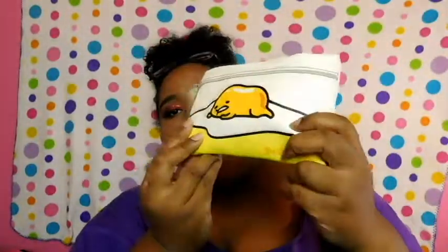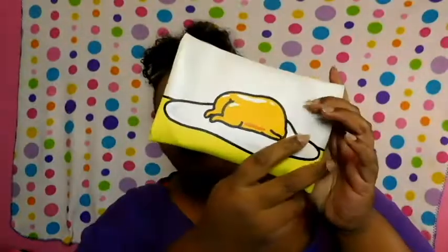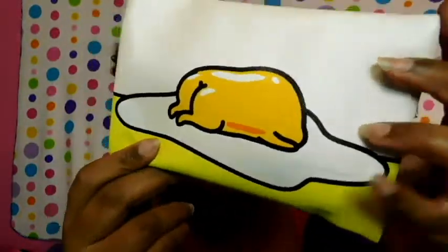So the next thing I have is this other Ipsy bag. And it has a little butt on it. And I actually use this bag for more lady things. I don't know why the other ones were just loose in my bag. But yeah, I put my pads and stuff in there. And then I have my wallet, and I'm ready to get a new one. But yeah, got my wallet.